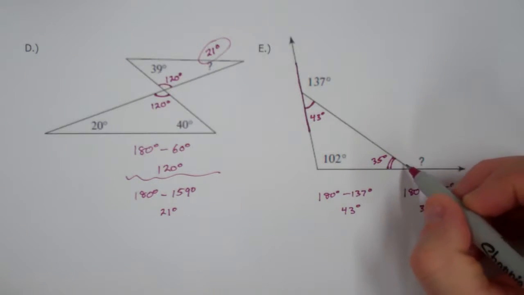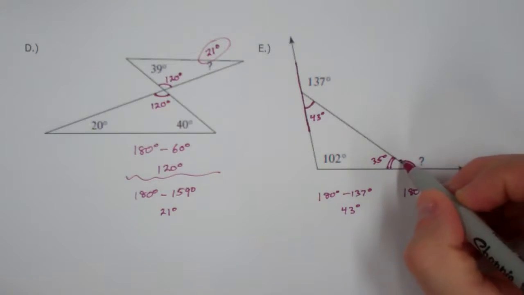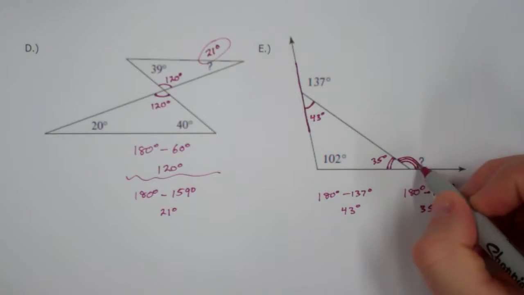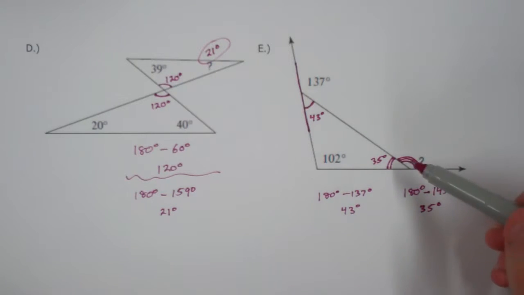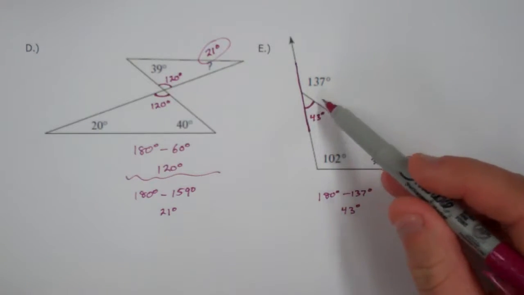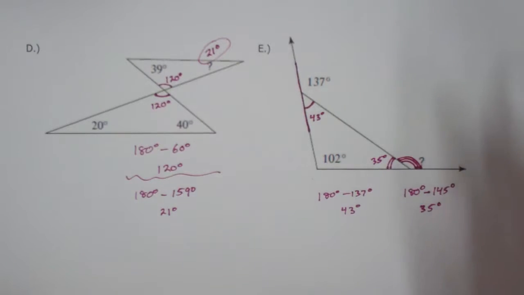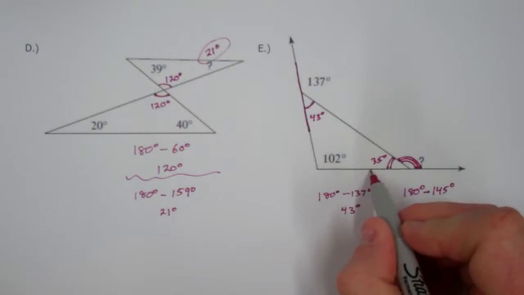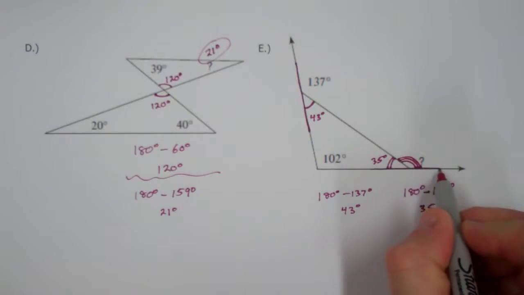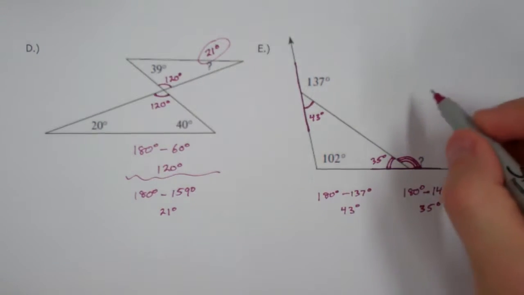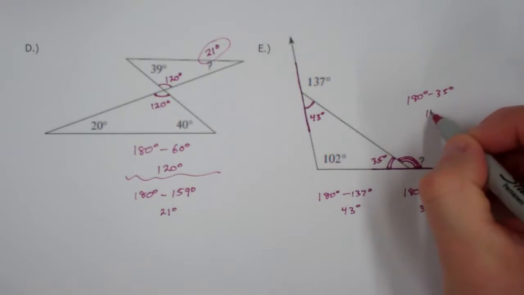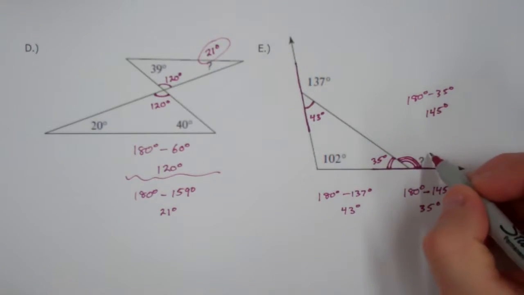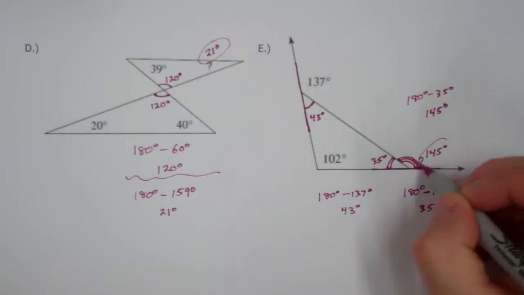Now to figure out the measure of this angle, we're going to have to use some different marks here. Three of them, I think. And by the way, that's not necessary if you already know the angle measures. If you just have one angle mark and you have different angle measures there, then they're different. But we don't know what this one is yet. So we know that they do form a straight line. They're a linear pair, and so they're supplementary. So we could do 180 degrees minus 35 degrees, and that would be 145 degrees for the question mark.